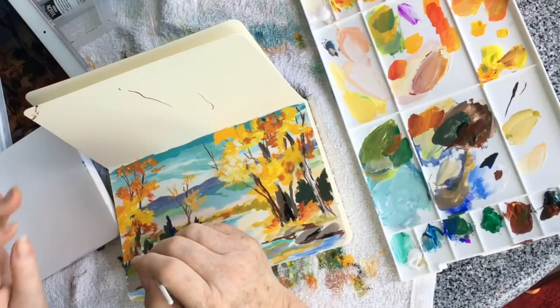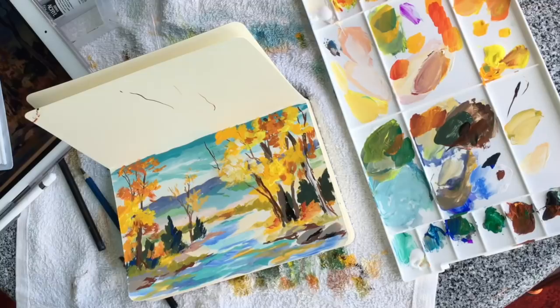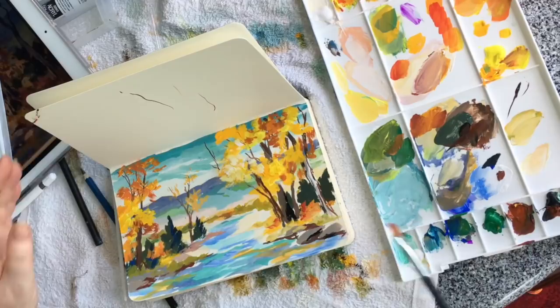Detail brushes are one of those things — you can't leave them in water. You've got to rinse them and get the paint out right away. John found those on Amazon and I think they came all the way from China. If you've ever watched people who get acrylic nails, they're getting these beautiful little paintings on their nails. So those brushes are designed exactly for this kind of fine work.